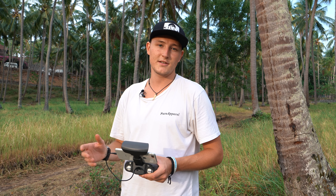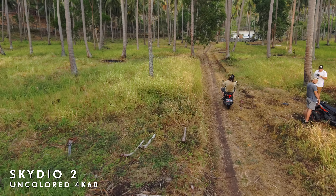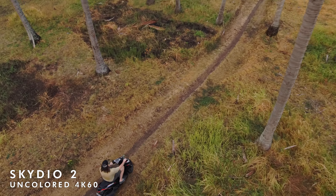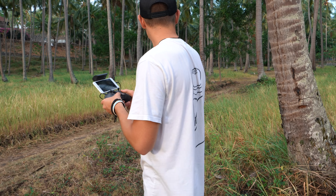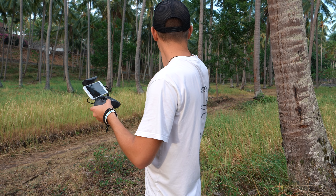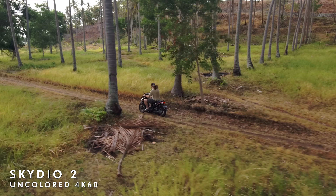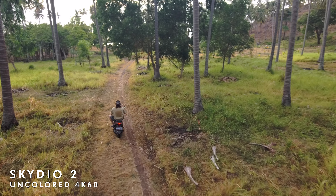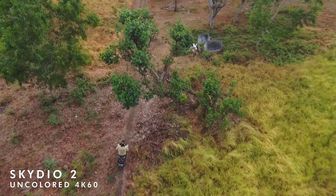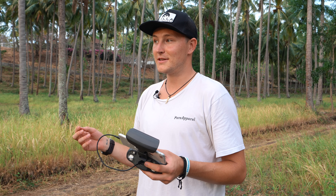Now doing the medium obstacle test for the Skydio 2. Locking on, pressing record. The Skydio just crushed that first pass. Now he's turning around — it's going to have to flip the entire way around to follow him back. It does it seamlessly. There's the tree that the Mavic 2 lost him on — the Skydio had absolutely no problem at all. It absolutely crushed the Mavic on that test.